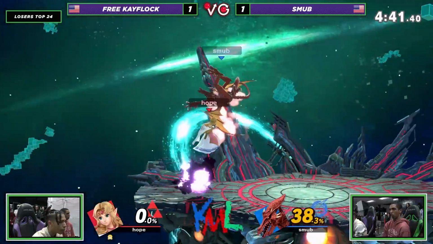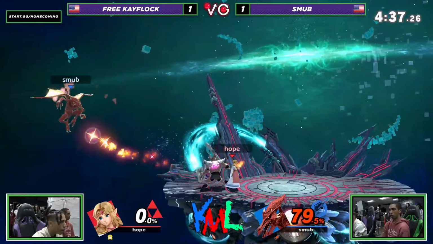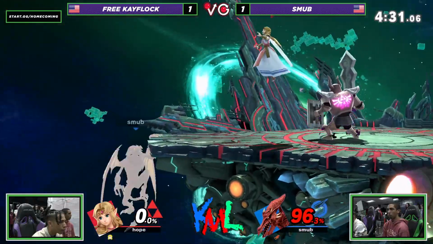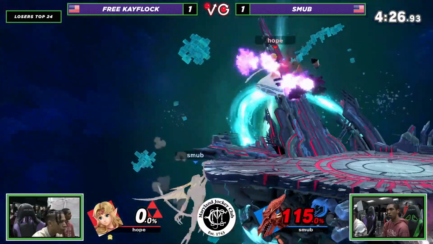That being said, this game is a lot closer. Smub finally cleaning it up, eating 30%, now 50 for his troubles, but I'd rather take 50% and still have a chance in the game than not take the stock at all. So we are down to the last one right here. We'll see if this FD pick is working out for us.